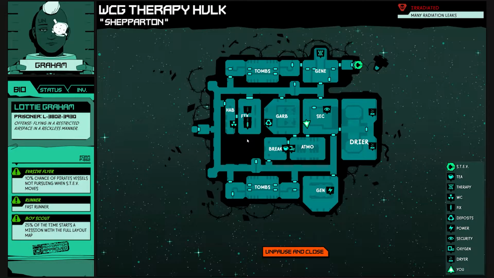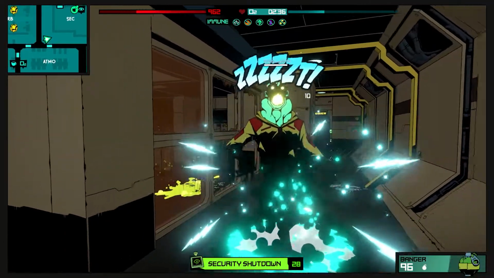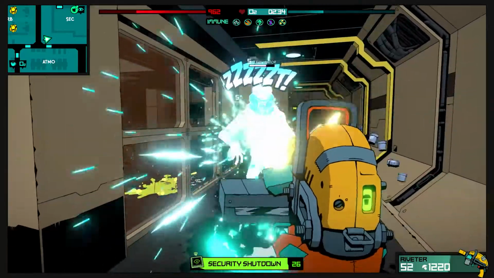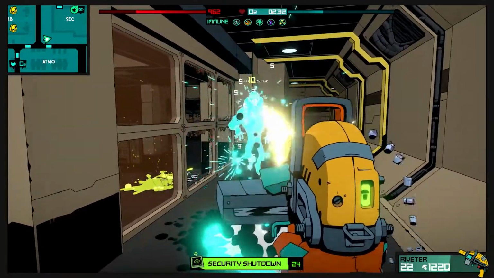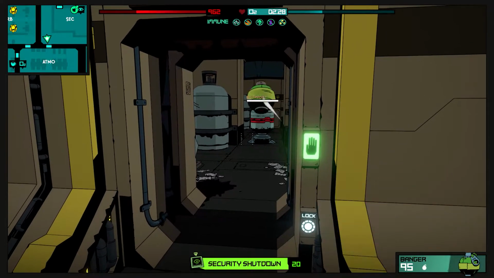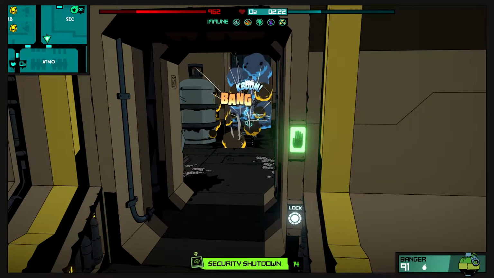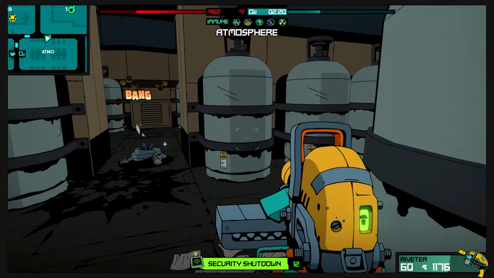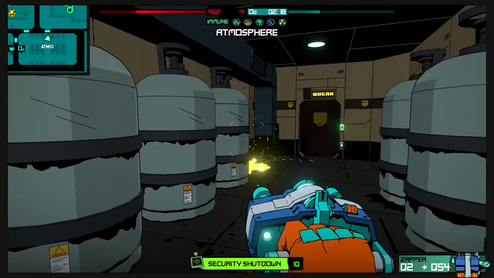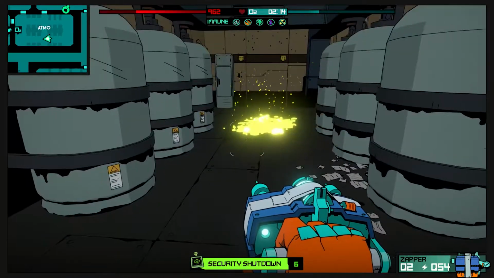Oxygen. Yeah, this riveter's just... Whoa, why did you not shoot at me? I'm not complaining. Oh, I shut down security. God, I always forget that. Opt in to dehydration and opt out of travel boarded.